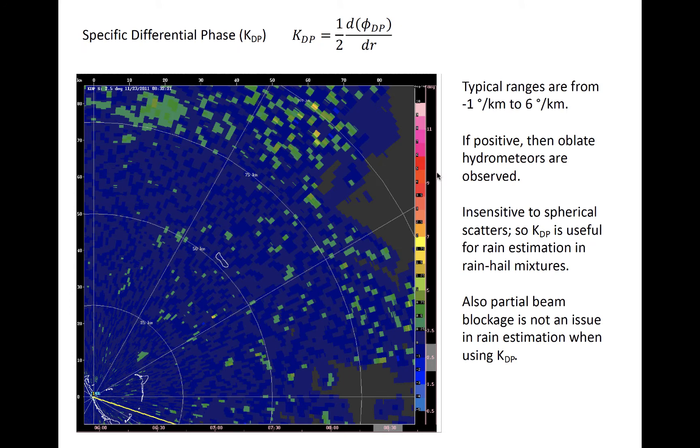The specific differential phase, or KDP, is just half the radial derivative of PHYDP. KDP is sensitive to exactly how the radial derivative is computed since it must be done across discrete range gates. It is measured in degrees per kilometer and is typically positive, ranging as high as five or more degrees per kilometer. Like ZDR, if it is positive, then oblate hydrometeors with their long axis oriented along the plane of the horizontal beam are present. KDP tends to be close to zero if most hydrometeors in a volume are spherical, or their total number, and therefore mass, is small, and they don't have much of an impact on PHYDP. Since KDP is not sensitive to spherical hydrometeors, rain-hail mixtures, in which rain is oblate but hail is closer to spherical, provide or cause KDP to be an additional useful constraint on rainfall estimation.